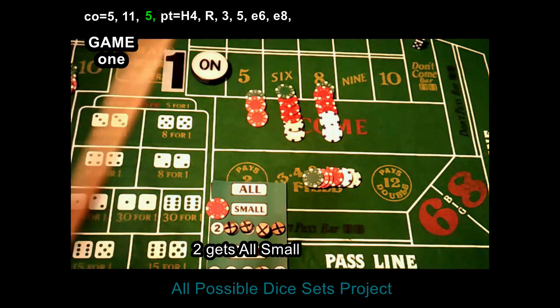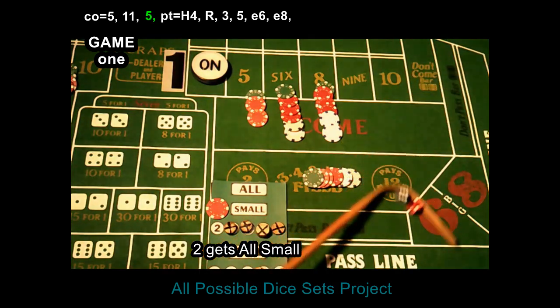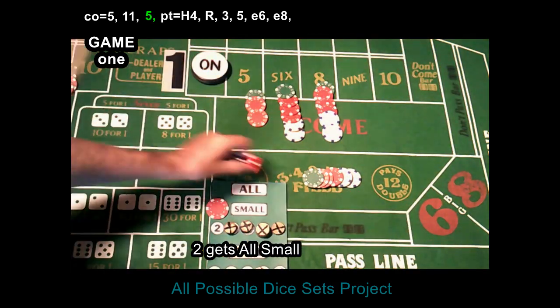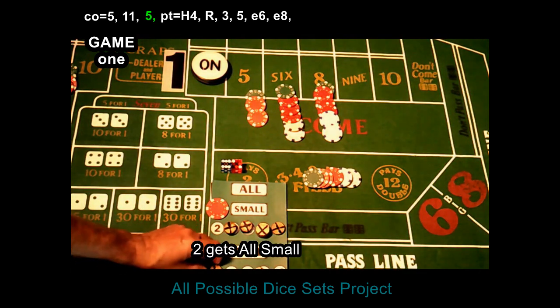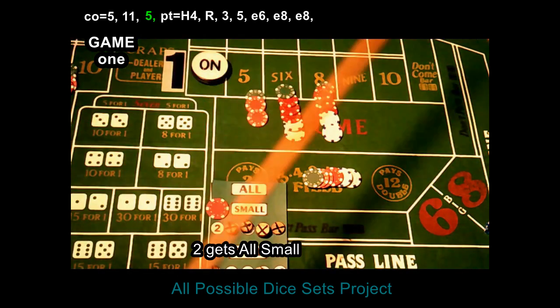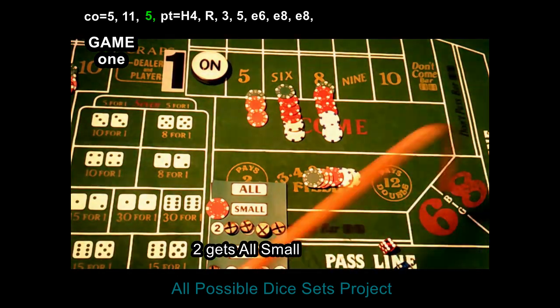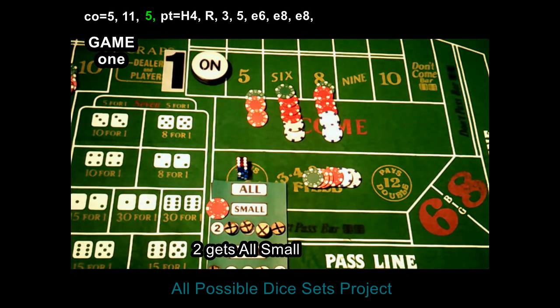Got the 8. Wins 49, but we lose 42. Pay 7. There you go, 8. Kind of tight down there. There are 8. Ooh, short 8 again. 2, 6. Easy.